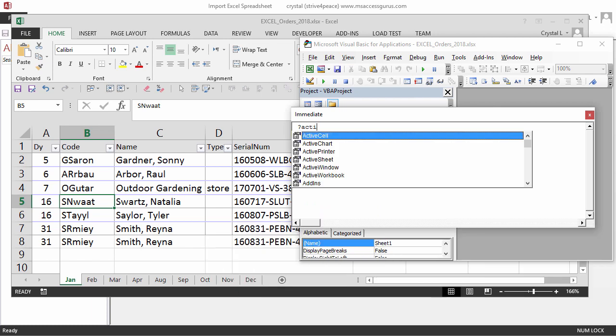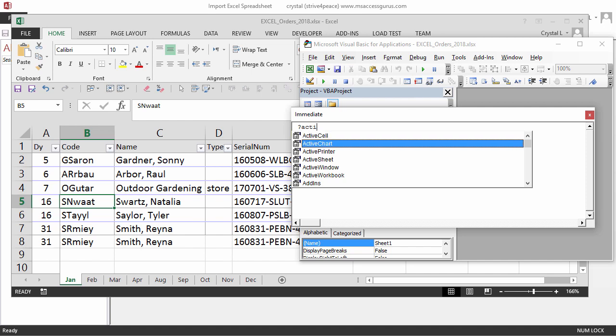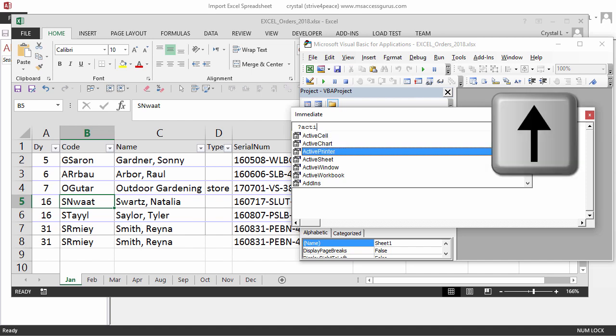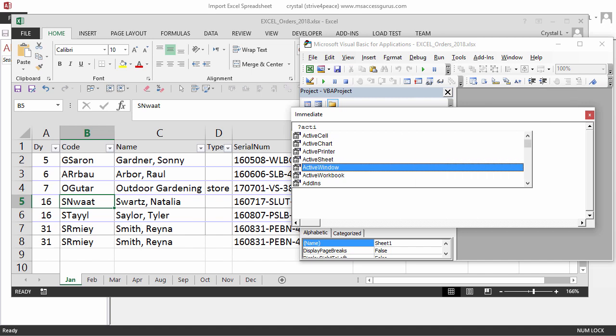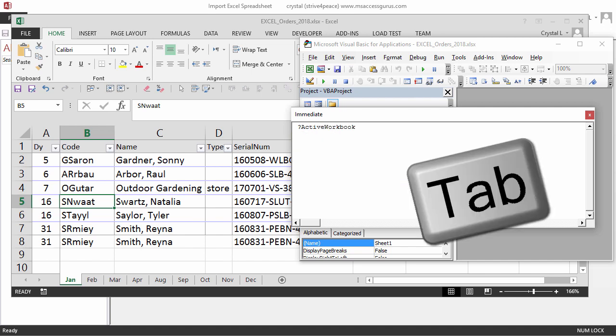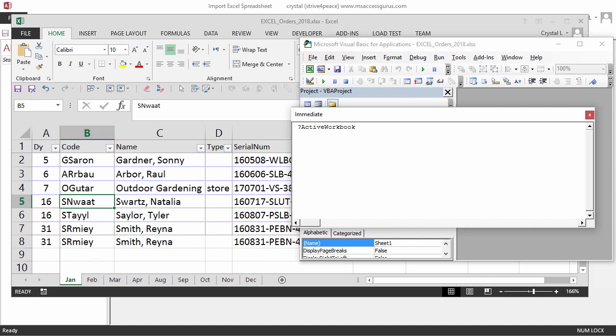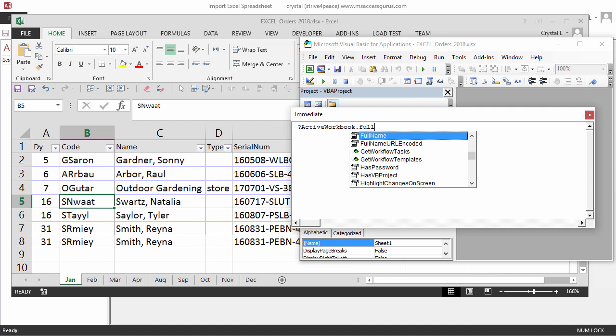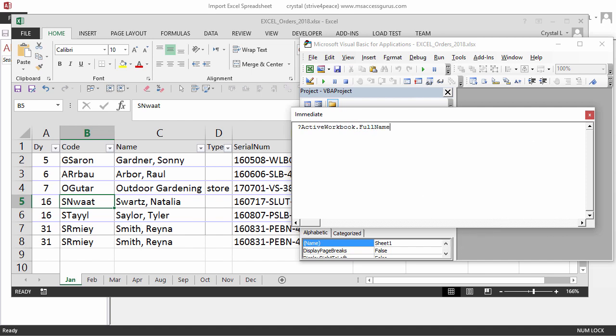As you type, the IntelliSense list moves. You can also move it by clicking or pressing the up and down arrow keys. When what you want is highlighted, press Tab to accept it and then continue typing. After pressing dot to separate the object from the property, IntelliSense prompts us with many of the valid choices. That makes it easy to find FullName if we just remember full.